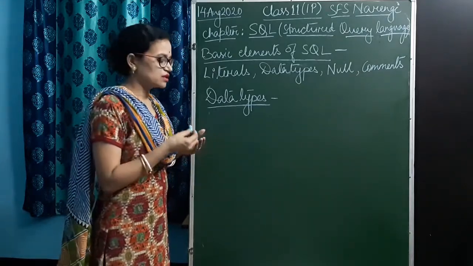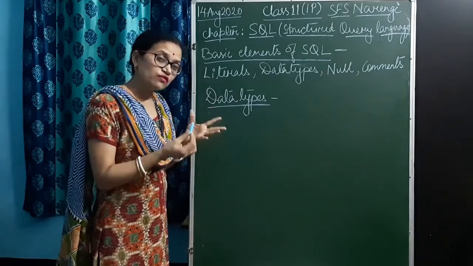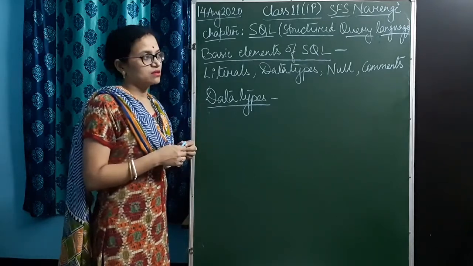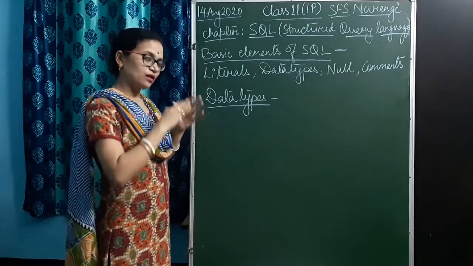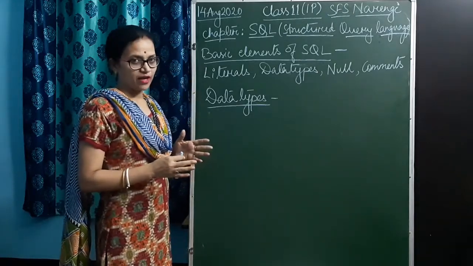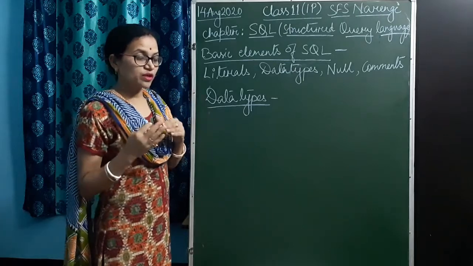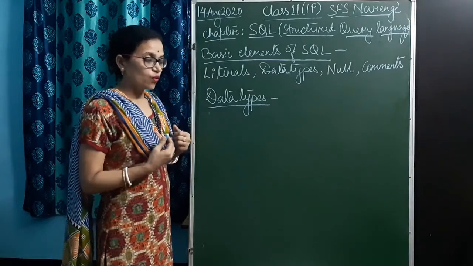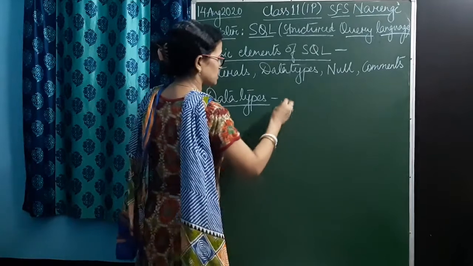The record may consist of numbers, it may consist of alphabets, it may consist of mixtures of alphabets and numbers, it may consist of decimal values, it may consist of dates. So it's not that we are going to keep them under one single file. They are divided into different categories, so that while retrieving and while entering, it's easy for everyone to understand the data.